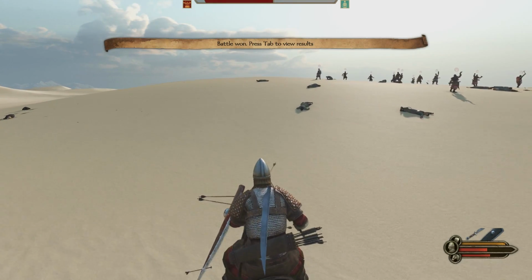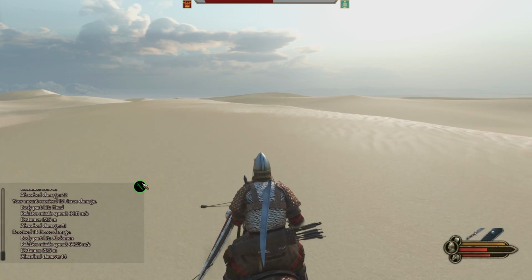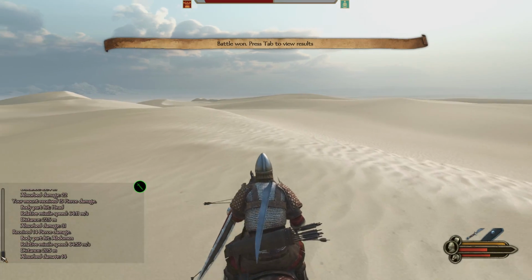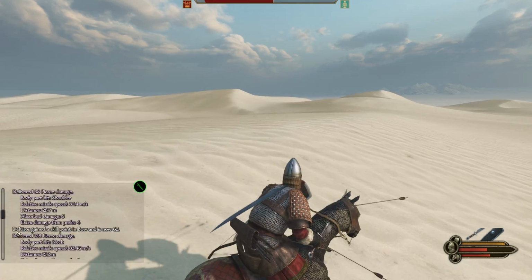When you're on the battlefield, if you press T, you can see the combat log. This is useful for scrolling up and down it to see how much damage has been dealt throughout the battle, so you can see the history of the log by pressing T in your game.